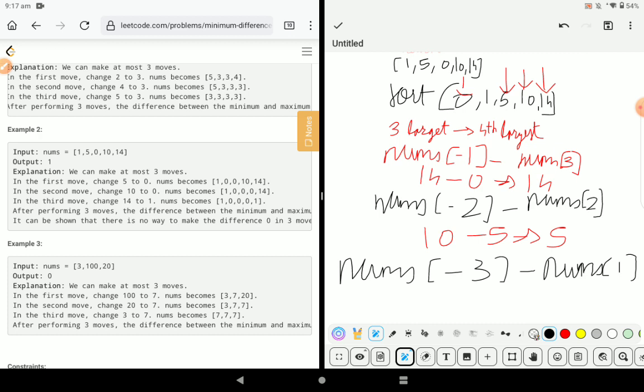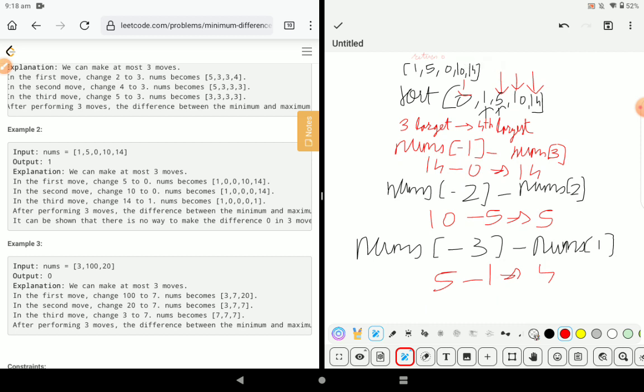So nums of -3 is 5 and nums of 1 is 1, meaning it is 5 minus 1, which equals 4.